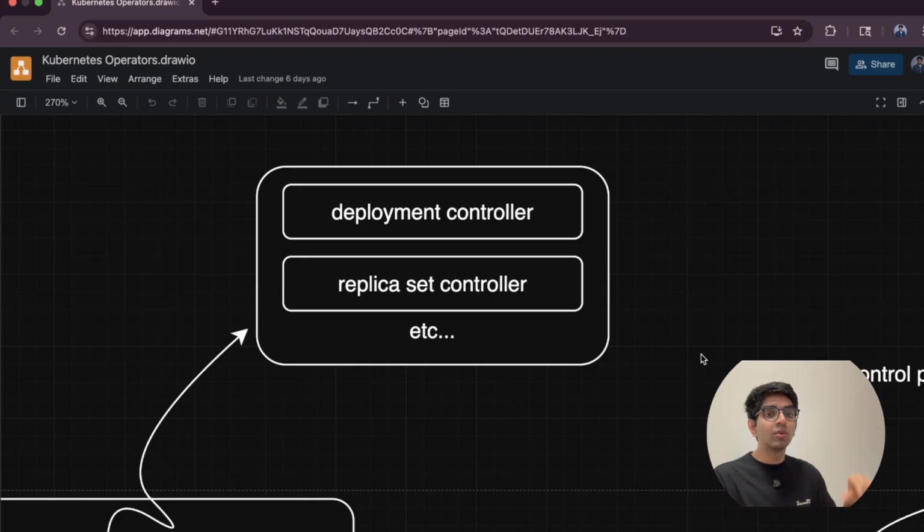And you also wouldn't define any lifecycle policies around it. For example, you want a certain type of behavior to happen when one of those pods goes down. So all of this lifecycle management is just happening via higher level components, but it all comes down to a single small abstraction unit called a pod in Kubernetes. And the deployment controller, replica set controller, everything, functionally, for anything that needs to happen within a cluster, boils down to a pod.